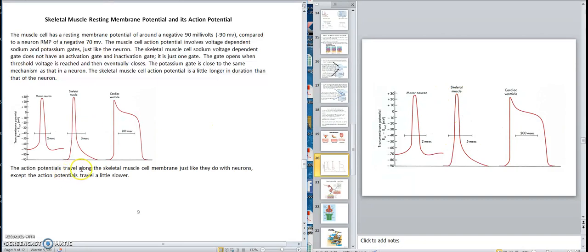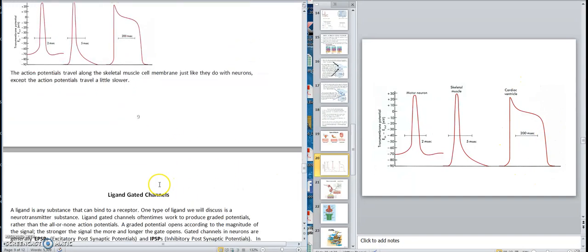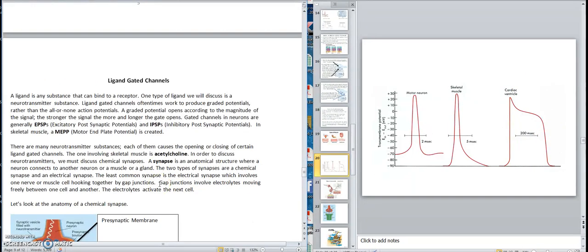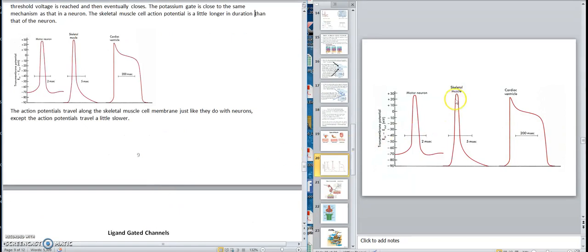The action potentials travel around the skeletal muscle cell membrane just like they do in neurons, except the action potentials travel a little slower. Why? Because the action potentials are longer in duration. Okay. All right. Ignore this one. That's heart. That's AP2. Okay. We go further. So that's all I'm going to say on the skeletal muscle action potential.